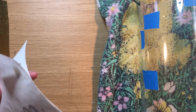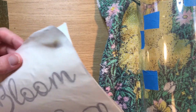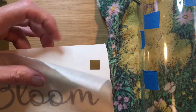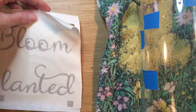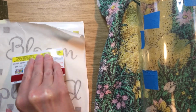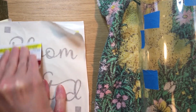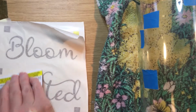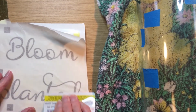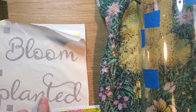Now what you do is you take an old store card or a credit card, you put your contact paper on top, try not to get any air bubbles, and then you go like that and you smooth it on, again trying to get no air bubbles. So you go over your design like that, and you'll start to see it kind of goes white and grainy.